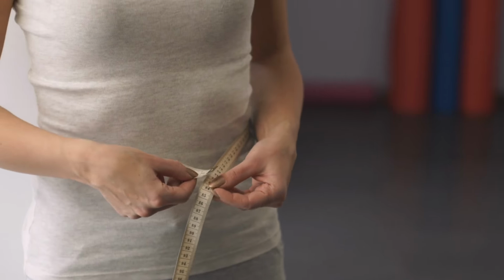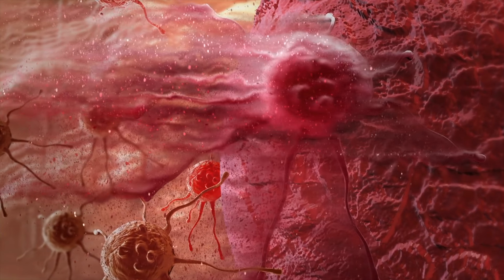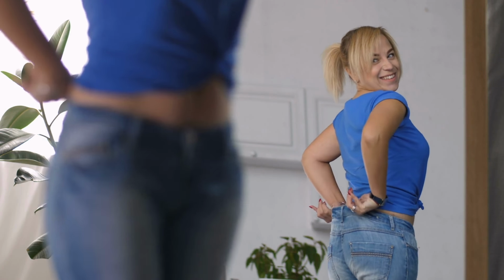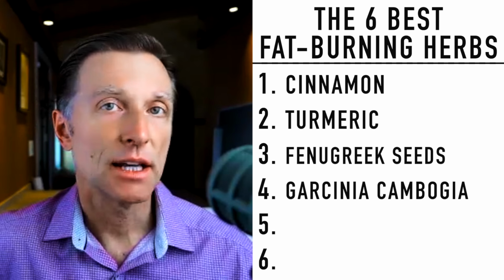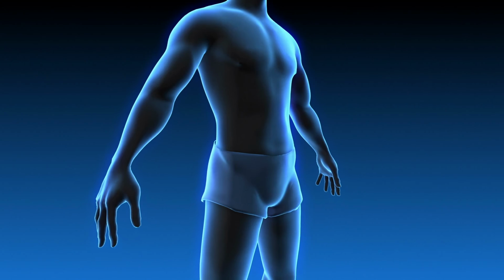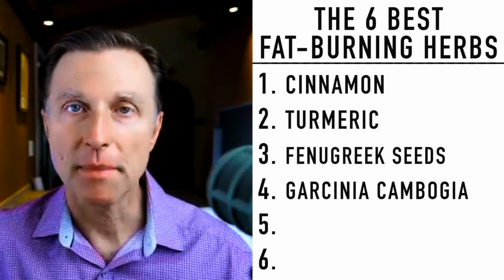All right, number 4, Garcinia cambogia. This is a pretty interesting herb. It has very interesting compounds for a lot of different things. One is cancer, but one big effect is in its ability to help you lose weight. In one study, it showed that it can help you lose up to 2 pounds more in a 2 to 12 week period compared to the placebo group. The main active compound in this herb is called hydroxycitrate. And hydroxycitrate is good for many things. It's good for kidney stones. It's good to decrease appetite, but it's especially good in increasing insulin sensitivity. It helps to lower insulin resistance. And this is going to cause you to store less fat. And it was also found there is increased fat byproducts in the urine after taking this product for a period of time. I'll put the research down below.